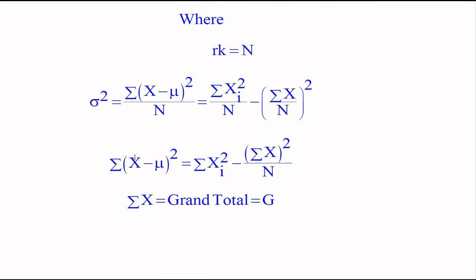Here, multiply by capital N. This capital N removes and this also cuts with multiplied N, and here N squared converts into simple N. So sum of (xi minus mu) squared equals sum of xi squared minus sum of x squared over capital N.